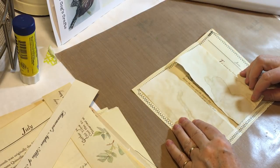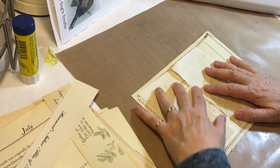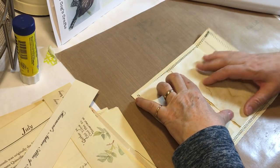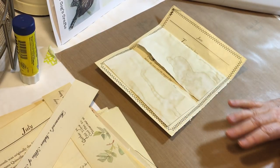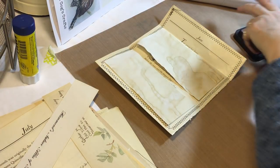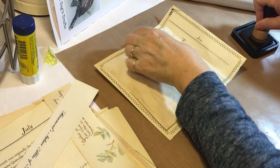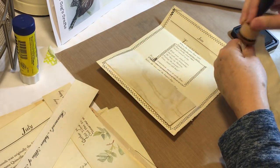Decide which side of the coffee dye I like better. And I'm kind of feeling like, you know what, you guys, did I bring over? No, of course I didn't. So I just have to stand up to grab it. But I feel like the edge is fading into the envelope. So let's just give it a little brush.